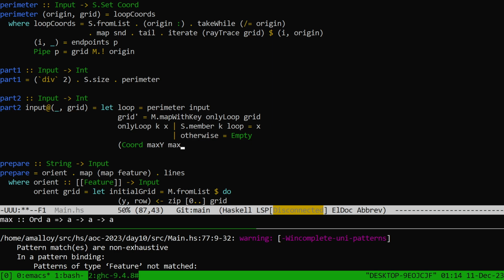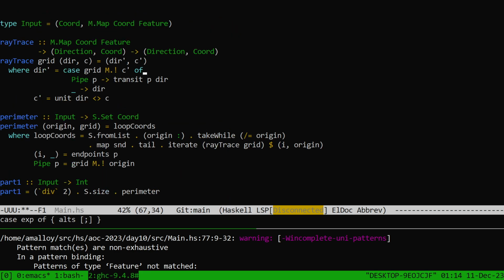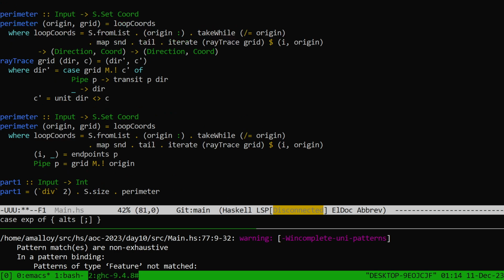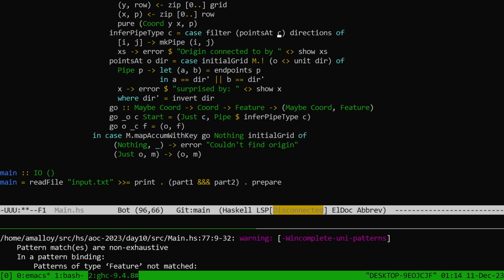Max y, max x, and ignore the value equal m dot max, find max of grid prime. We could look in the grid as well, but might as well use the grid prime we just built. Oh, a digression. There was something I thought about earlier today, a way we maybe could have changed our input parsing, which is this horrible function we said we'd never look at yet again.